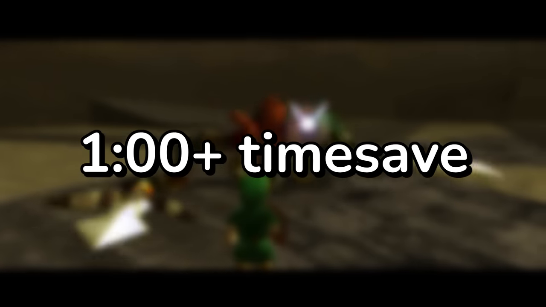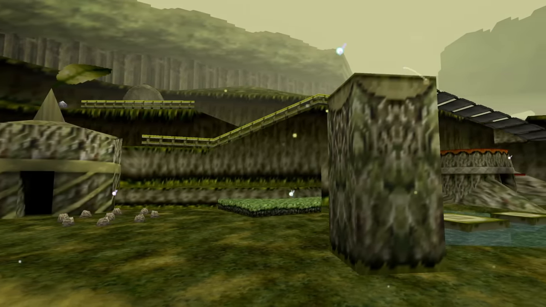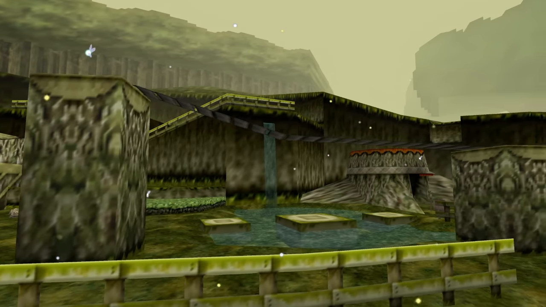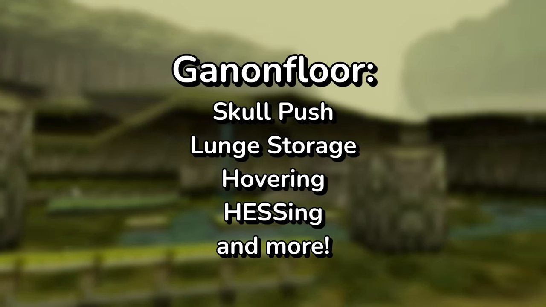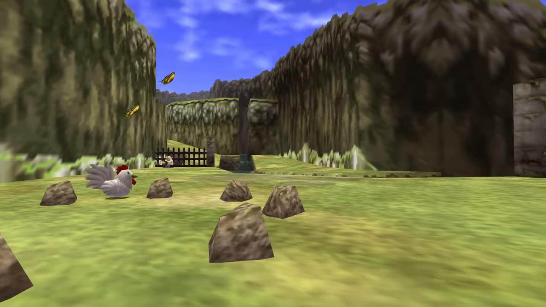Overall, this new route saves over a minute when compared to the most recent Ganondoor route, but it is definitely a lot harder. Yet, the tricks required are more valuable to learn for those wishing to be a more well-rounded runner. While the old route kinda had strats mostly exclusive to just defeat Ganon, this new route features skull push, lunge storage, hovering, and hessing. These are tricks that are transferable and relevant to several other categories, even if they have a steep learning curve.